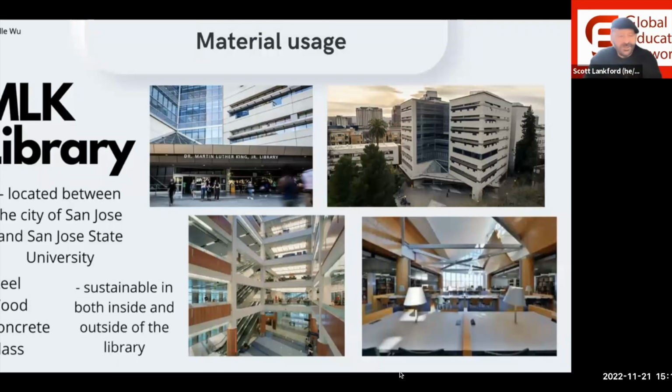I see we're talking about the MLK Library. That's right on the campus of San Jose State University. It's a special type of library. It's actually half public library for the city of San Jose and half university library. What I had wanted to do for a long time was to have a project-based activity for my students in a general GE art history course, but also be able to teach sustainability through art history.